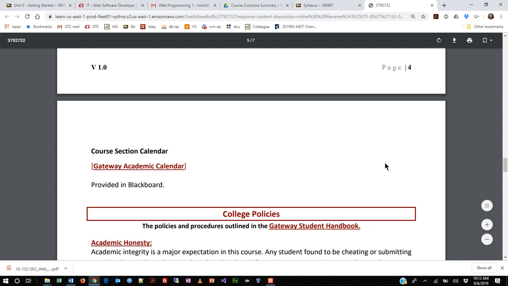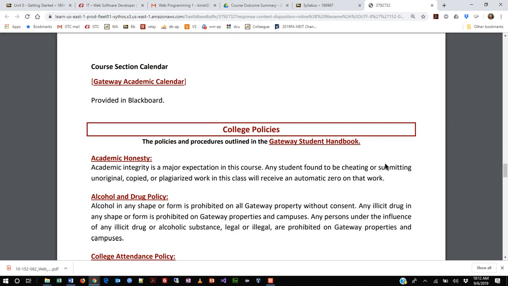All right, as far as a calendar for this course, I don't have a published one like I do for the Python class, those of you that are in that class are IT and business, because I'm still developing it, but that will be added in Blackboard once I have it finalized. Still wrestling through details with it. In courses such as this, I do not put up the whole course shell all at once. I release things incrementally. So every week we'll come to class, we'll have a new unit folder available. And I usually will release it a little bit before class. It just kind of depends on our progress, just so you're aware of that.